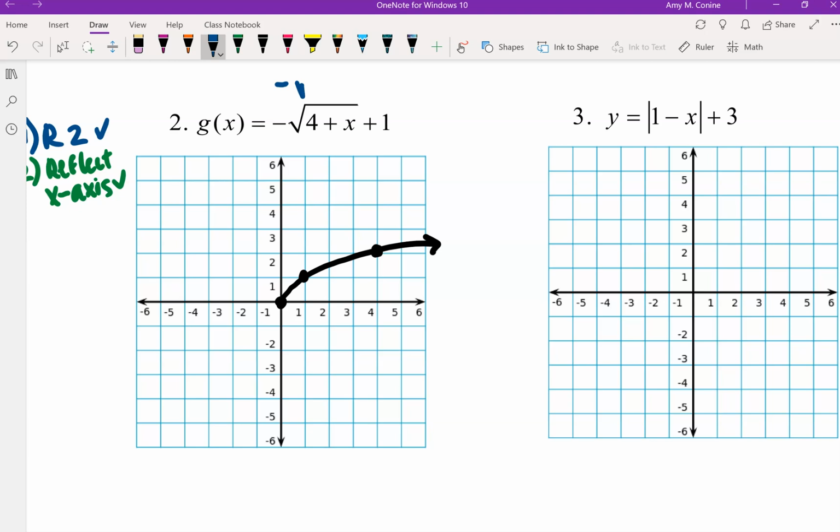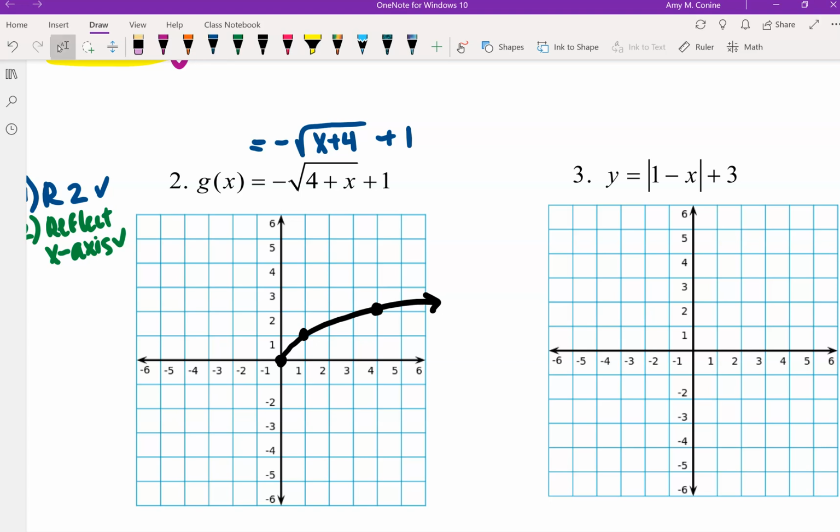So this doesn't look exactly like what we started with in our original form. So if it helps, you can rewrite it so that x is first and 4 is second. So for this one, I have a plus 4. I don't have anything in front of the x. I have a negative on the outside, and I have a plus 1 on the outside. So I'm just going through those blocks that we just wrote in and seeing what I have and then numbering them so I know to do them in the correct order.